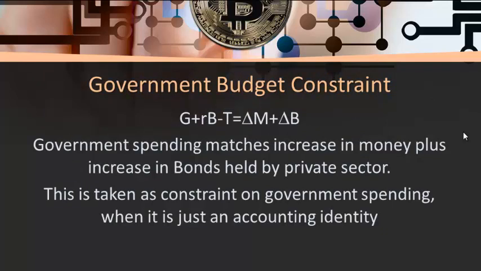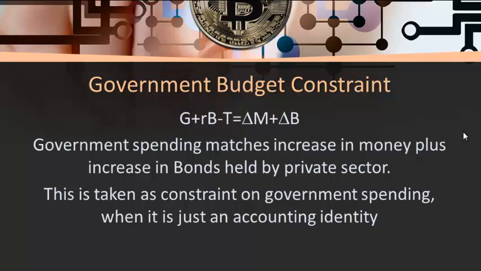So it is said that this is the government budget constraint. The government has its own spending, which is G, which is spending on salaries and expenditures and purchases, and then the past loans that it has taken, it has to pay interest on. So R times the bonds that it has, the outstanding treasury bonds. It has to make those payments. These are the expenses of the government.